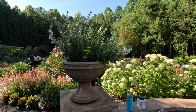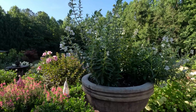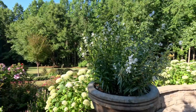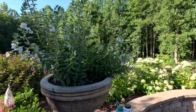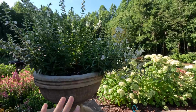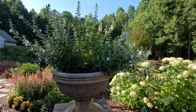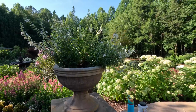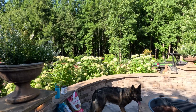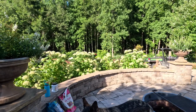This is going to be the Angel Face White Angelonia for 2025 from Proven Winners. And you can see that they're not blooming quite as well as they previously were. And they're getting a little strung out because we have had some rain and a little bit of wind, and so they're starting to get a little floppy on the side. So I'm going to give them a nice little prune, so that way it'll encourage them to thicken up, straighten up, and put on some more blooms. And I have two of those urns planted the exact same, so I will show you step by step how to maintain them, how to encourage new growth.